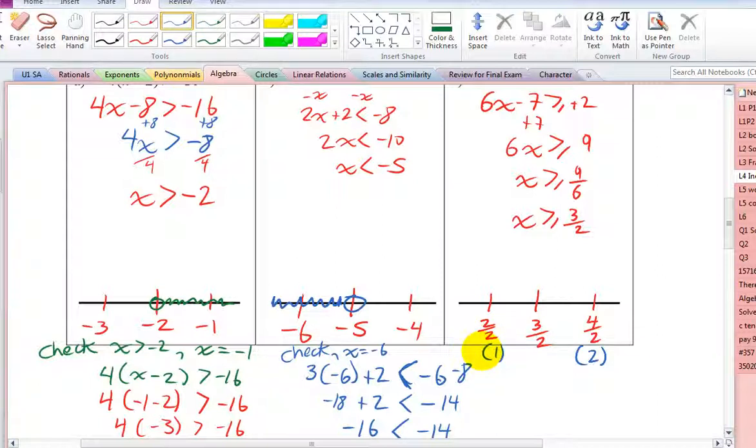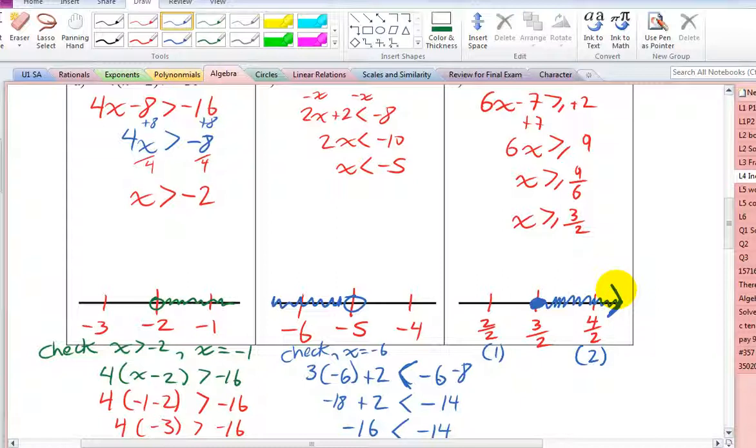So fractions are easy, aren't they? Just add 1 to the numerator, subtract 1 from the numerator. But make sure you put in lowest terms. Open or closed circle? Closed circle this time because it's the greater than or equal to part. And shade to the right. And don't forget about your arrows. There you go. Any questions?